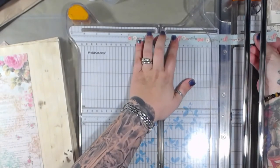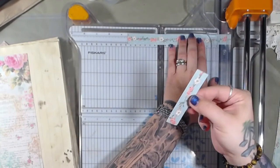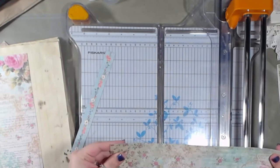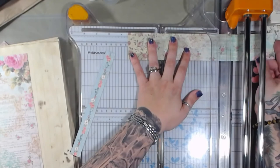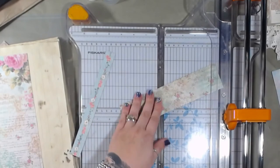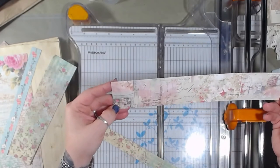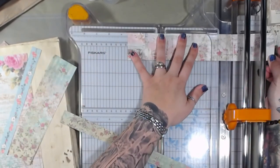So, dish one. He's so cute. And see, something like this you can use on those collage pieces. So I wouldn't throw those away. Oh, they're both so pretty. I don't know which one to use. Do this one.